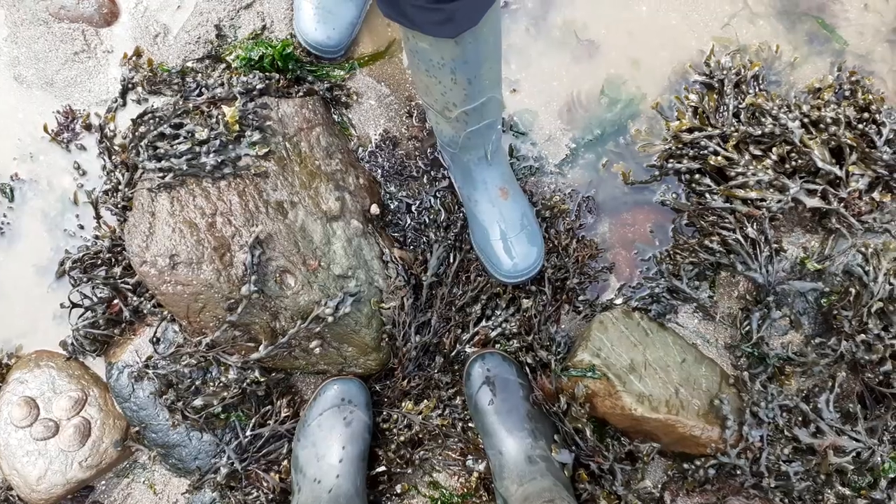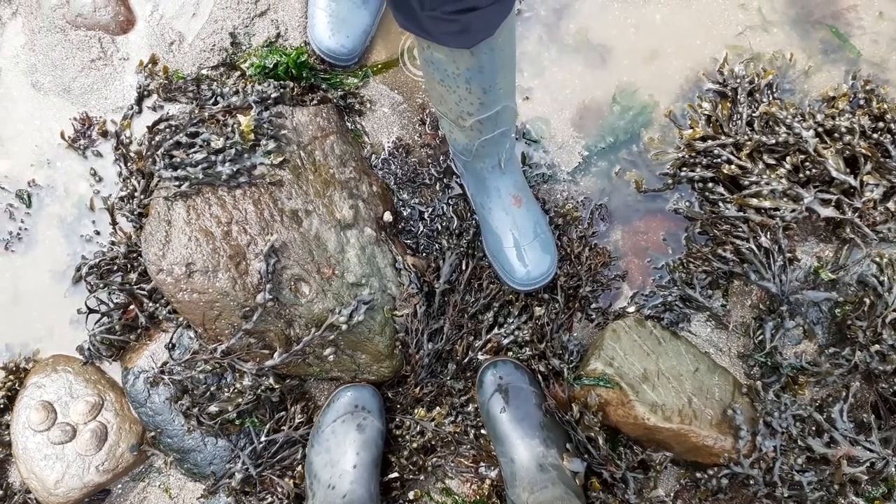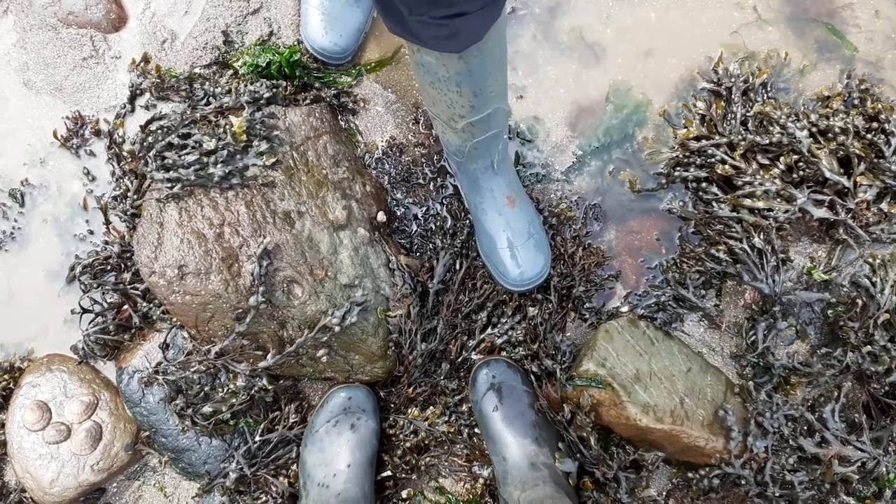It's much nicer and a bit safer to do rock pooling in nice weather, so maybe don't choose a rainy day. Those rocks look quite slippery today. I'm going to wear footwear that I can get wet but will protect me from the sharper rocks and provide me with some grip. You don't really need anything to go rock pooling, but an old tray or an old bucket might come in handy, or a net for catching creatures. Just make sure you leave the creatures where you found them and remember to take your trays and buckets back to the shore with you.